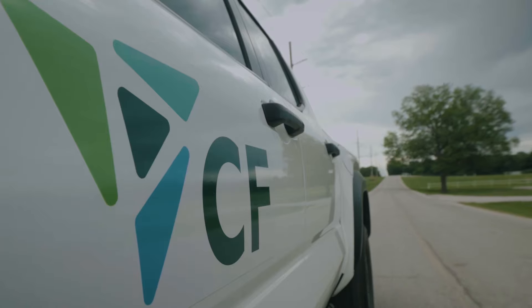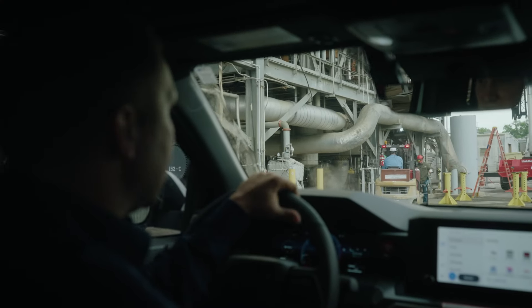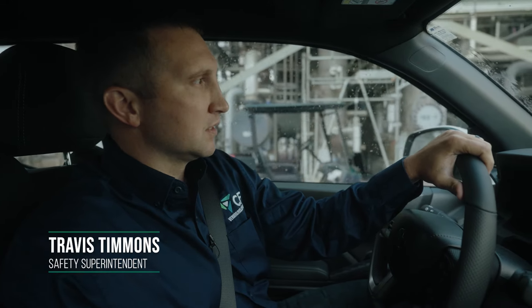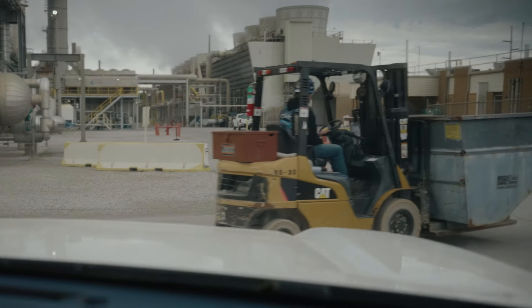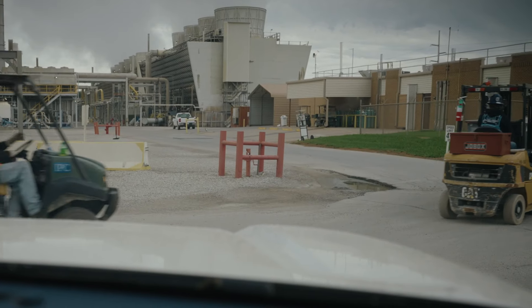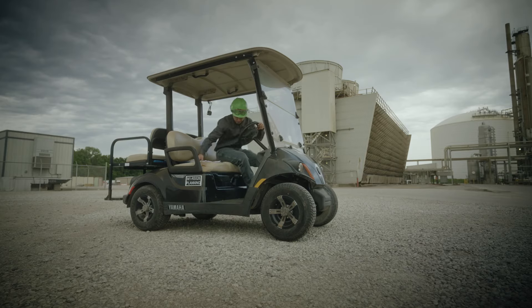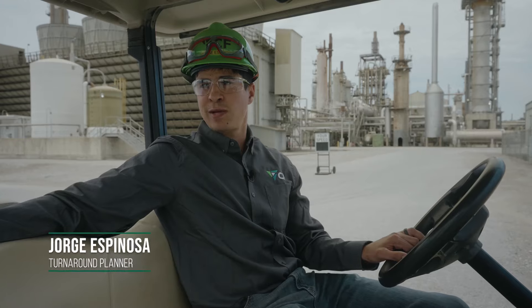It's easy to take for granted how fast you're going. We have a lot of traffic on-site around forklifts, mobile equipment, scissor lifts, and man lifts, and it can get really busy really quick. A lot of the equipment on-site doesn't have speedometers — they may or may not know how fast they're traveling. Pretty much anything besides a bigger work truck doesn't have speedometers, so you have to gauge your speed by feel. Sometimes it's a little bit challenging to remember that you have to maintain safe speed.